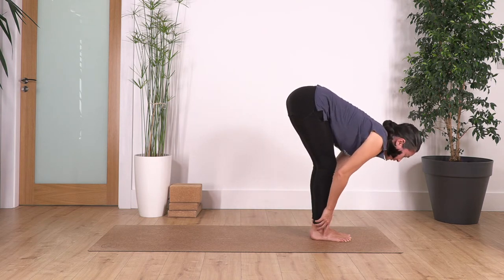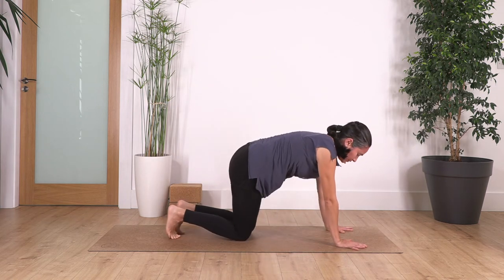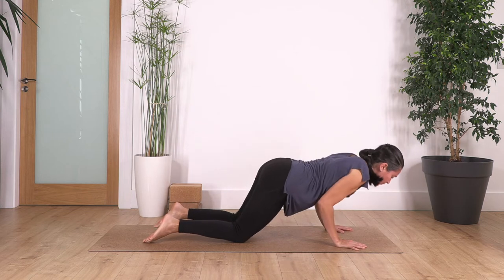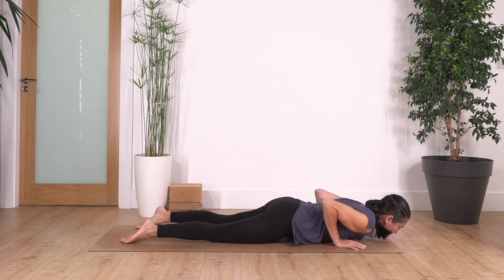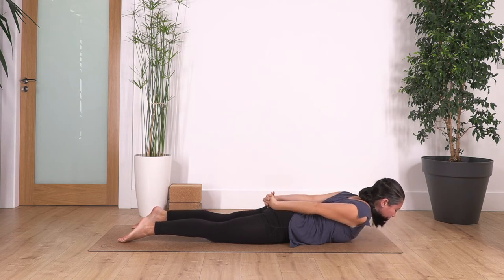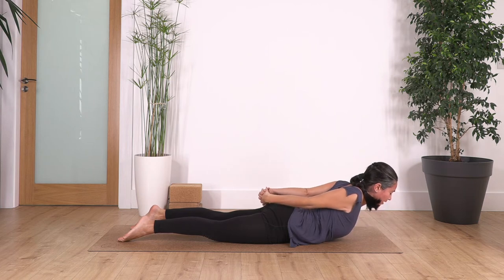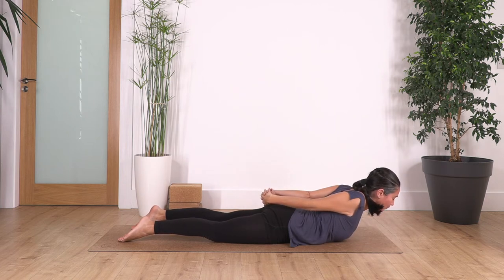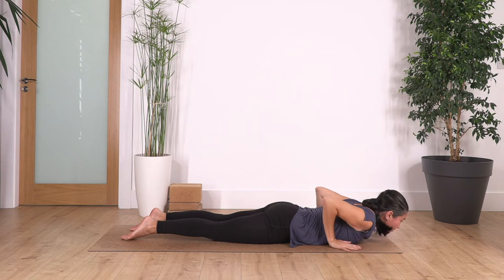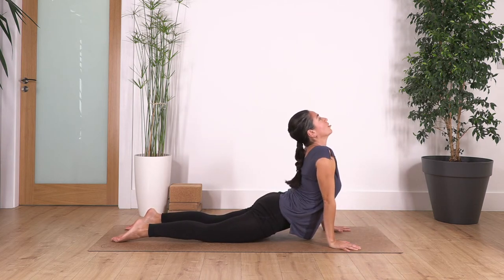Step backward, right and left. Shoulders forward, elbows bend, chest go down, lie down, slide your knees backwards, hands behind, interlace your fingers, lift your chest, take a deep breath. Inhale and exhale. Release, hands beside your chest, extend your arms, lift your tummy, take a deep breath.